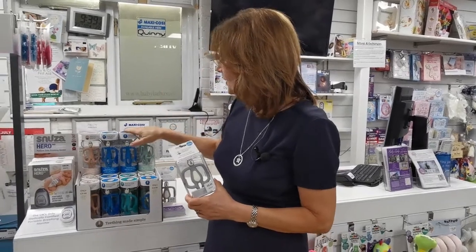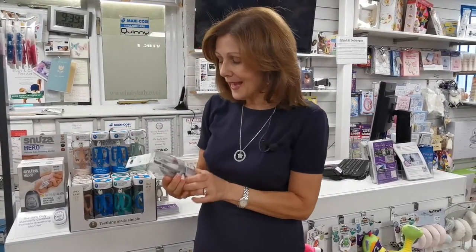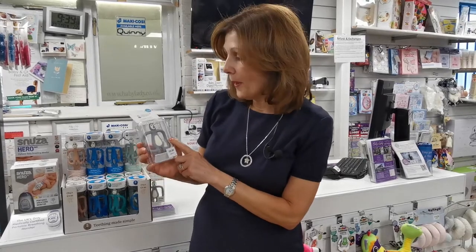We have been selling Matchstick Monkeys for a little while now. They're absolutely gorgeous, really, really popular, and they're fantastic teethers. People don't appreciate quite how good they are, but this is new from Matchstick Monkey. He is the new penguin teether.